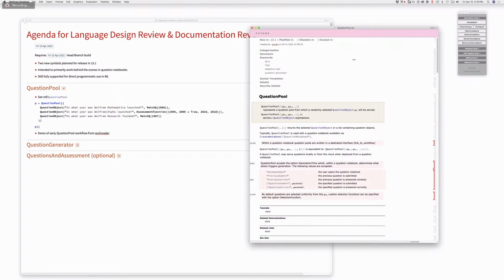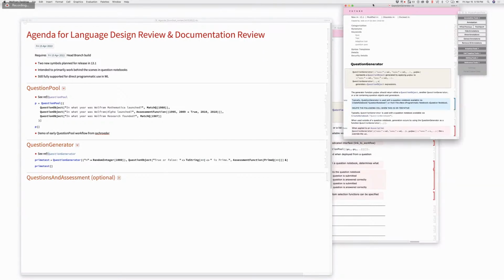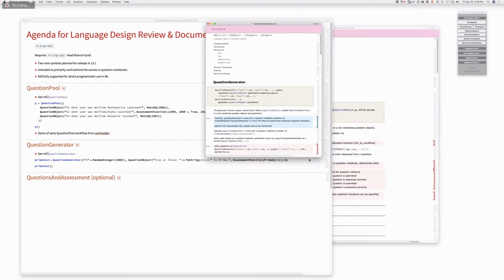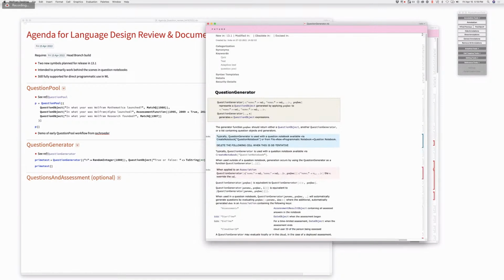That's QuestionGenerator, the next thing down. Why isn't QuestionGenerator just part of this? We had wedged these two into the same symbol and made it one thing, and it got ugly and complicated, so we decided to make it two symbols. We could revert that if you feel strongly.